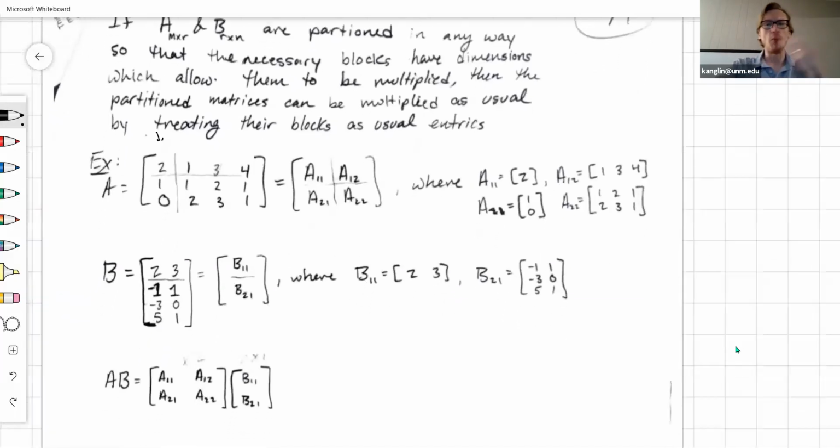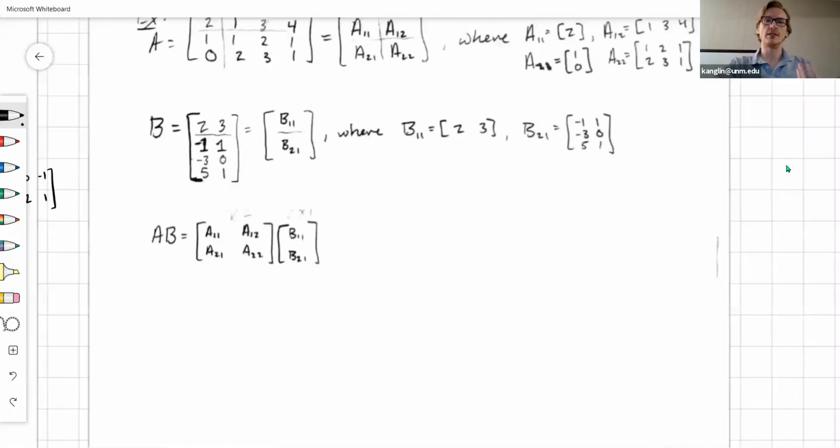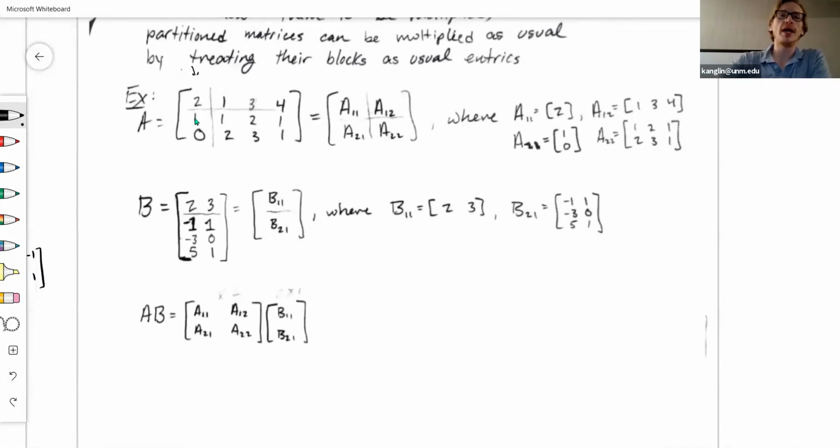Now to multiply these using partitioned matrices, what we're really doing when we multiply matrix A with matrix B, now that we're thinking of partitions, is this: matrix A just looks like this, so I've written that here. Matrix B looks like this, so I've written that here. And it turns out, since all the dimensions make sense, right? This has 2 blocks by 2 blocks. This has 2 blocks by 1 block. Inner dimensions agree, even though they're talking about matrix entries. Outer dimensions give us the size of the result. It should be 2 by 1.